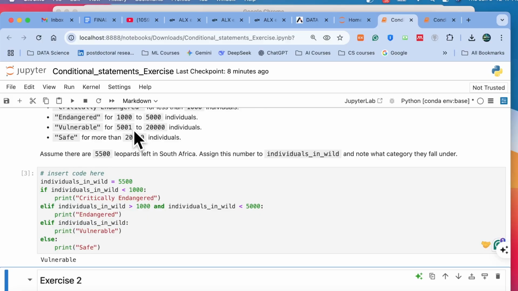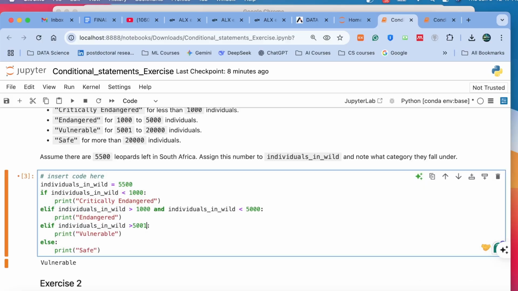Here it is greater than 5000. 5001. And individual in wild, less than 20,000.